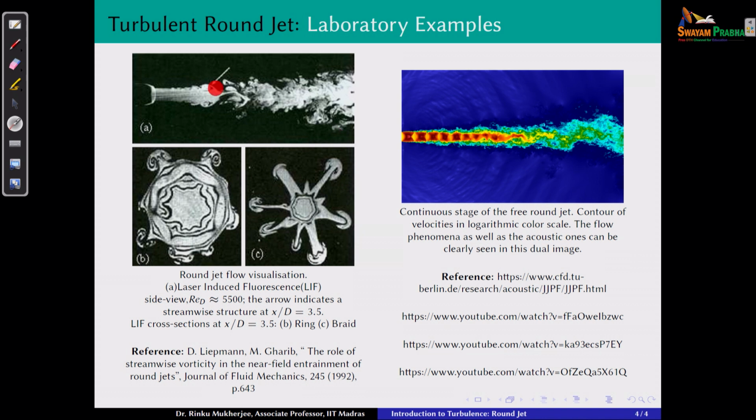For one, if I move from 3.5d to say 4d, or say 5d or 6d, one thing that you can see is that there is a spread. This thing is spreading. So the diameter itself is changing, the diameter of the spread is changing. So when we say Re_d, d is basically the diameter of the orifice. So I think it will be somewhere over here. It is of the orifice, right. Now, that is one thing. These are the kinds of things we will need to look at and study when we study the round jet.